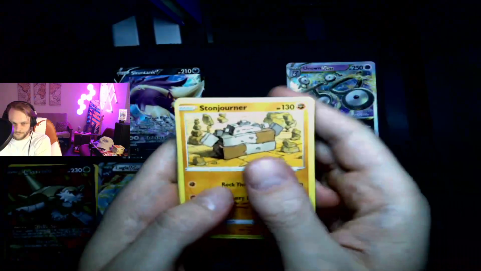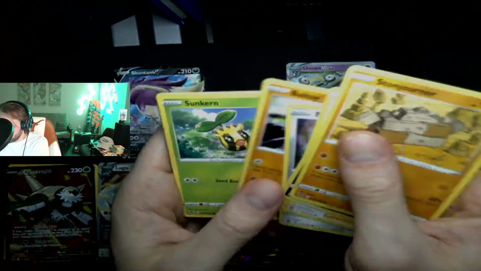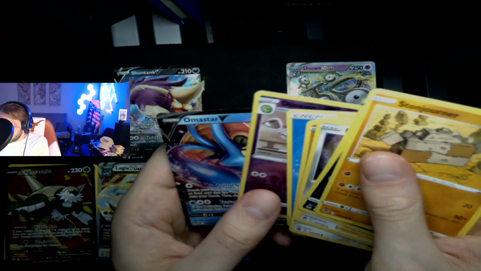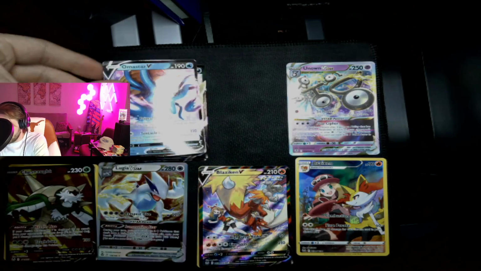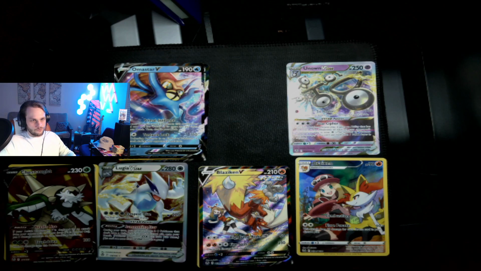But I feel a really good card is in this pool right here in this pack. I can see the borders. It's nice and glossy. Furry Soaked Girl, Beldum, Baltoy, Sunkern, Vampy, Indeedee, Water Energy, Reverse Holo Dugian, and an Omastar V. I mean, it's cool looking. Don't get me wrong. I'm kind of spoiled when it comes to what I pull.